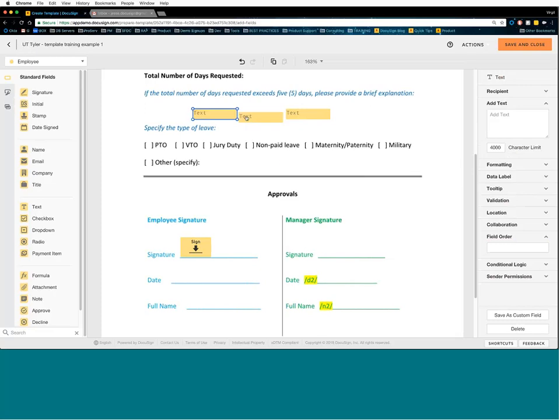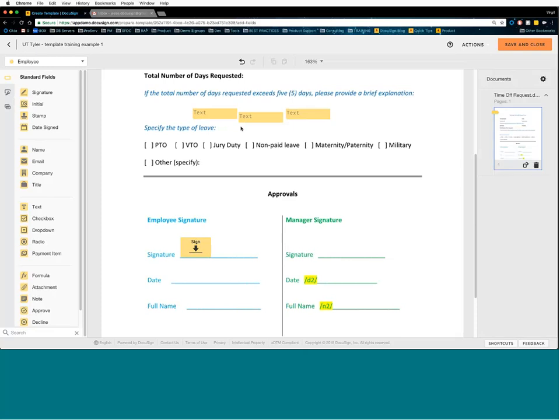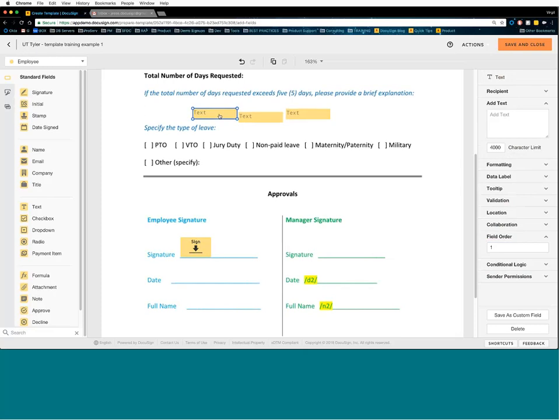So if you want it to be this field, the middle one, and the last one, then you want to set up field ordering. So in this way, I just put a 1 here, I put a 2 here, and a 3 here. And now if I were on a screen reader, or even if I was just a normal signer signing it, I type in text in this first box, I tab over, it's going to go to this one instead of this one on the far right.